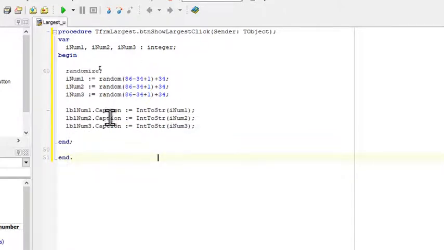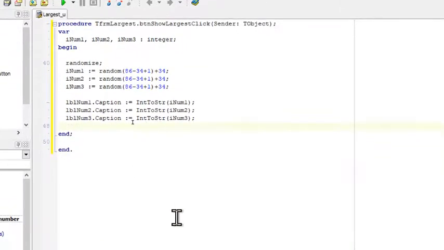Then we display all of these 3 random numbers, and now we have to check which number is the largest of those 3.